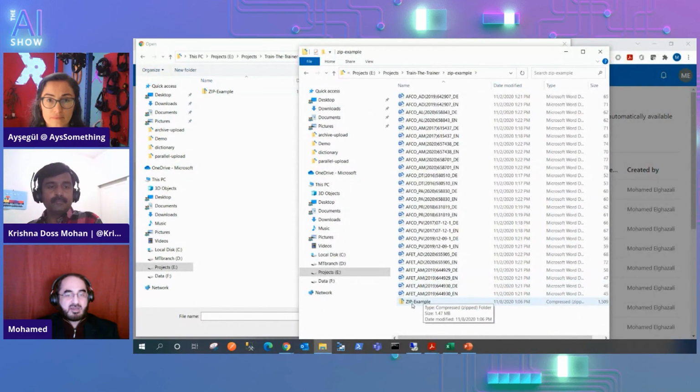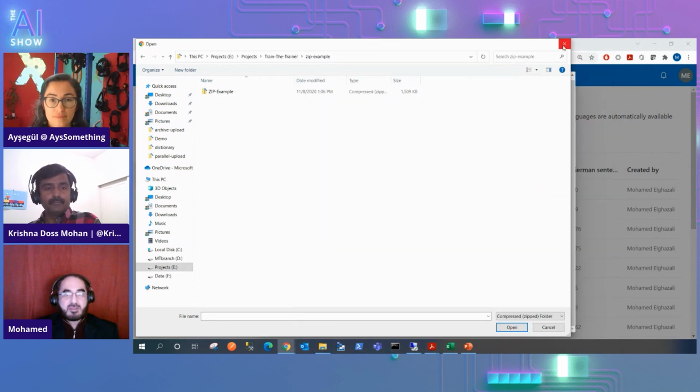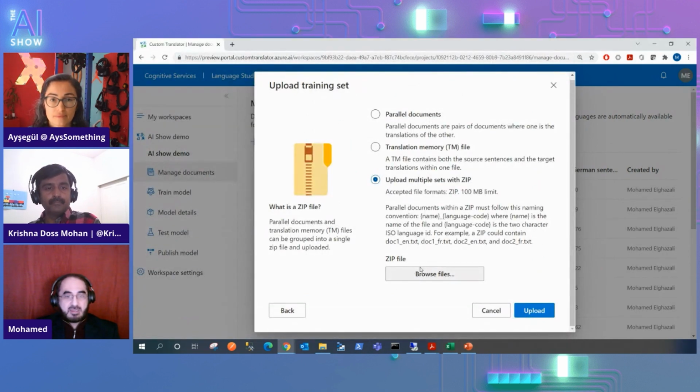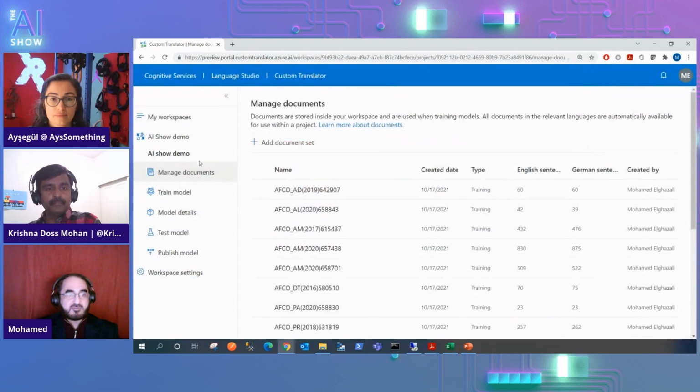So this is the same file that I'm going to select, and you can see all these docx files that I actually zipped in here instead of doing kind of like parallel document, which takes a long time. You just zip it and just do a zip file, and when you're done, that's how simple. Okay. So again, I'm not going to upload that because it's really simple. Again, I've already done that for you.